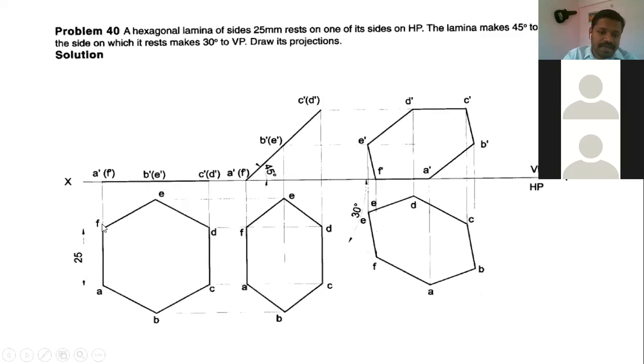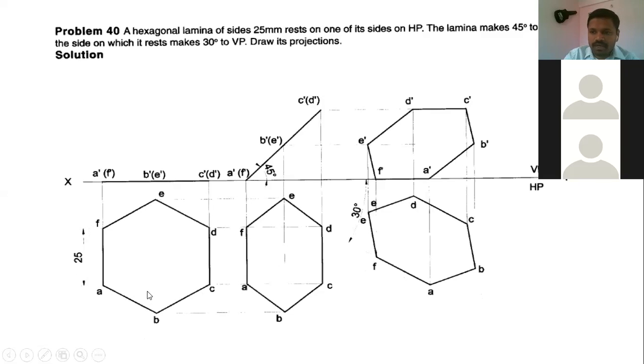That's why, on the left-hand side, you should always get a side or edge, because it says resting on HP. Please remember the condition is similar to taking a plane hexagon and keeping it on the floor where you are sitting. So on the floor I'm keeping it. When I see from the top, say if I stand and observe this plane, this entire area is visible to me.